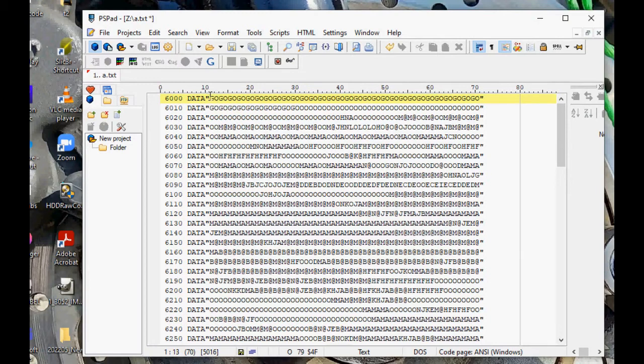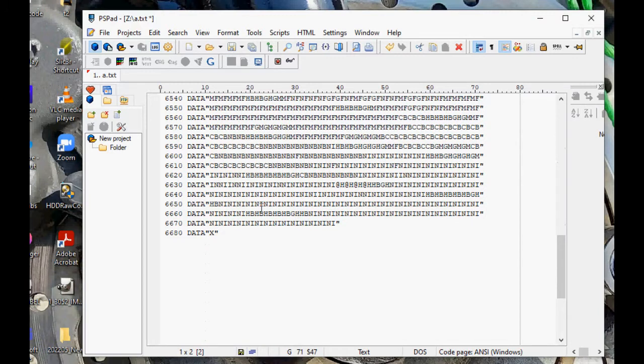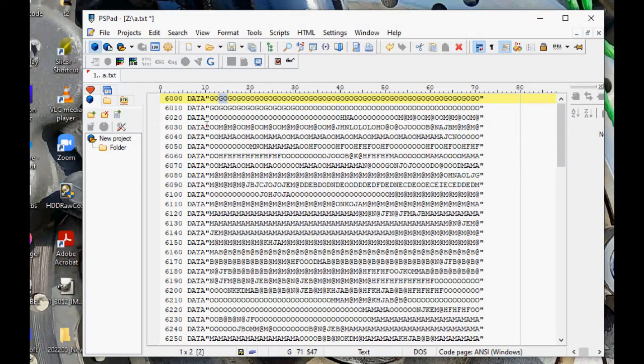So those two characters there represent the first character position, those two the second, the third, the fourth, and as it goes on. And that's all right. So basically in here there is encoded 2000 bytes of information. Now obviously this 2000 bytes is going to become 4000 bytes, and with the extra line numbers and data and quotation marks, it's coming out to about 4.5K. 4.5K to save 2K, which is better than the other program was. All of this will make more sense at the end, why I've gone this convoluted route.